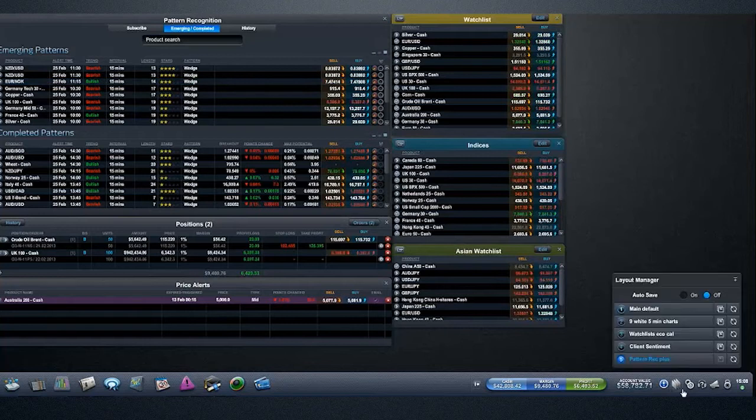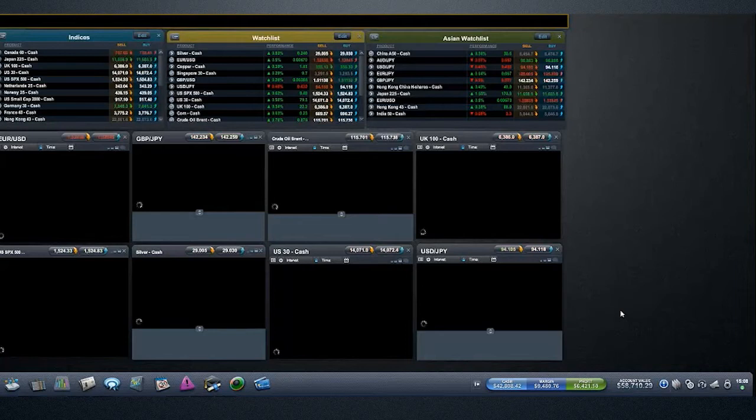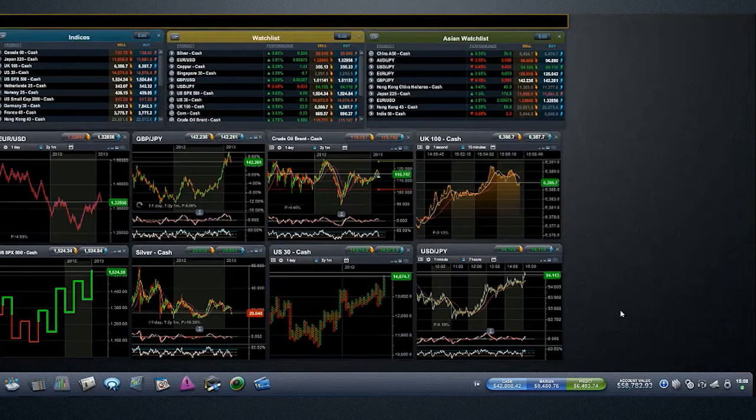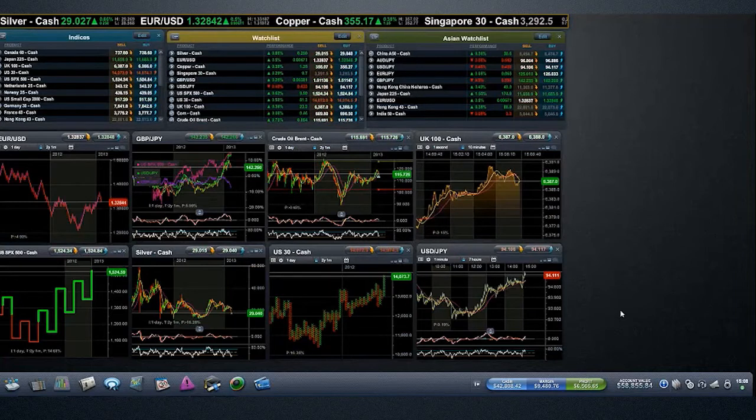In fact, what I want to do is go across to what I call my default main screen. This is just one that I created for the purpose of this demonstration, but the platform is still completely customizable to your own specifications. This is just one screen that I decided to put together for the benefit of all other clients. And one of the main updates that we've made there is the ability to cover multiple layouts, which I'm going to come back to in just a second.